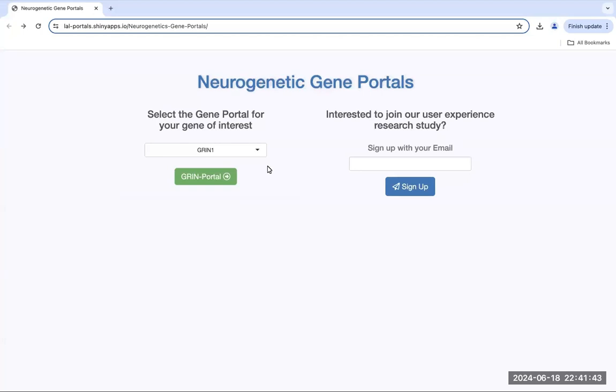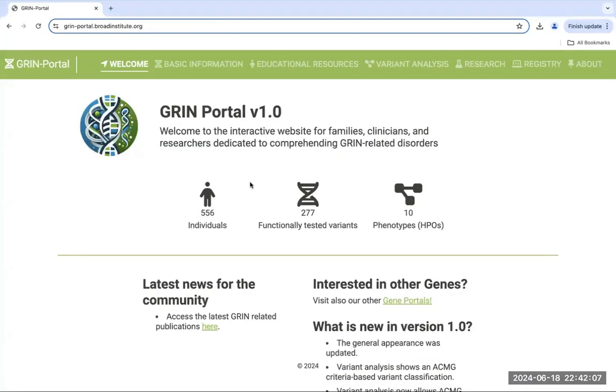This tutorial will demonstrate how the gene portals work for a missense variant. Given the available information on the variant selected to view in this portal, we will explore how to implement this into the portal. First, select the gene of interest. Once you select your gene of interest, the green button will guide you to the GRIN portal of choice. Now we will explore this portal to exemplify the use of variant analysis.